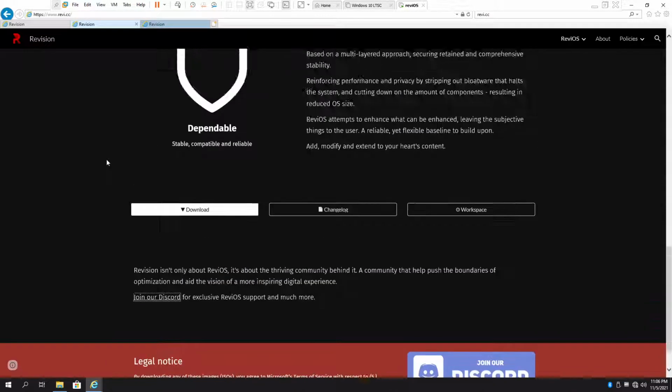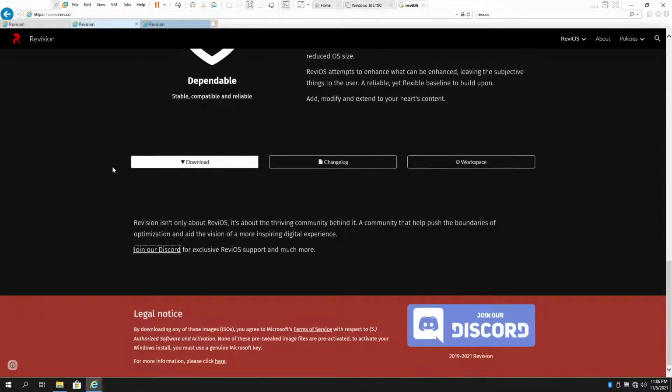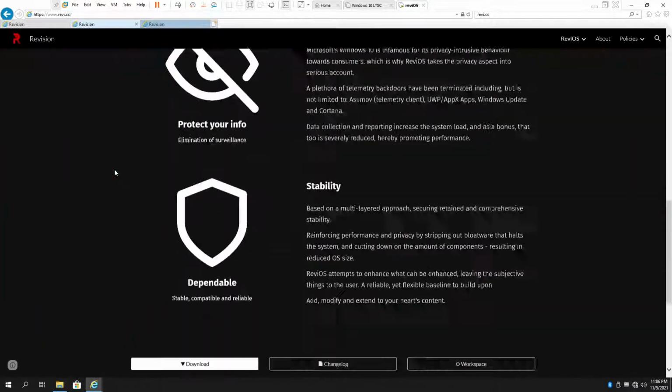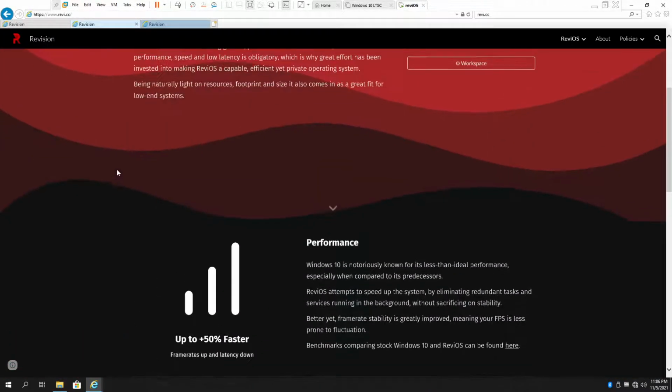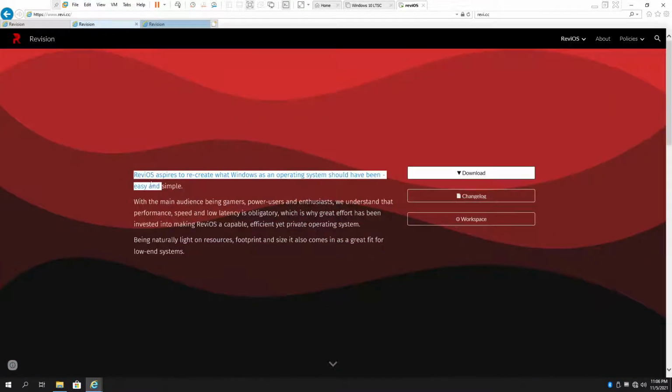Now, I wouldn't install this as my daily driver just due to the fact that I actually have to use a lot of the Microsoft bloatware like Teams, Skype, and all that. So this really isn't meant for me. But if you just have a pretty lower-end computer, I would totally recommend installing this operating system. It is very nice and very lightweight. You could also go with Windows 10 Ghost Spectre. Both of those operating systems are fantastic choices, and both of them have been proven to be safe.